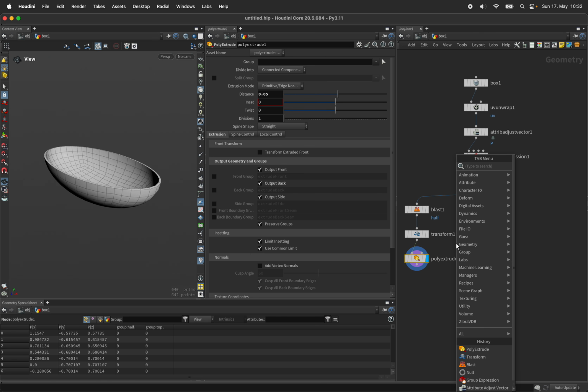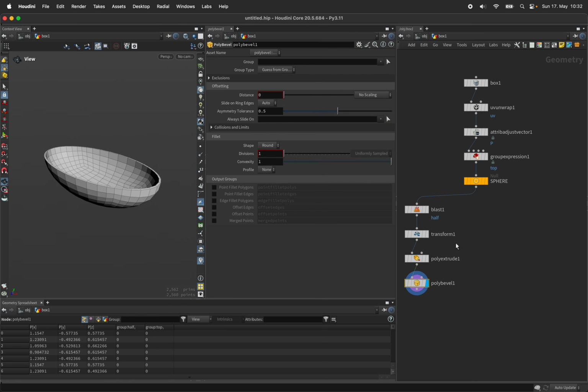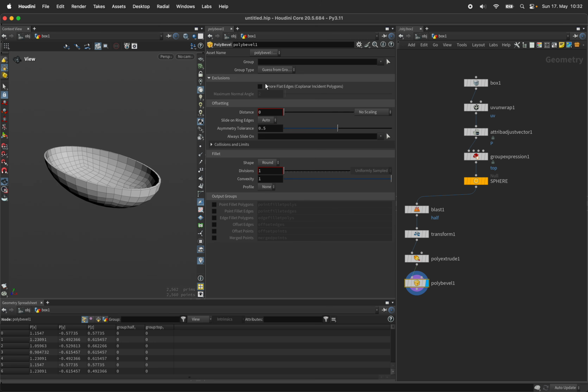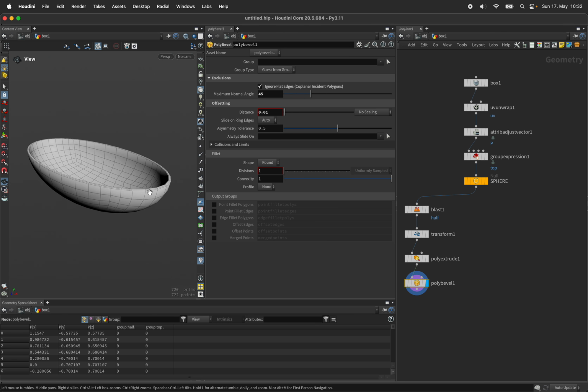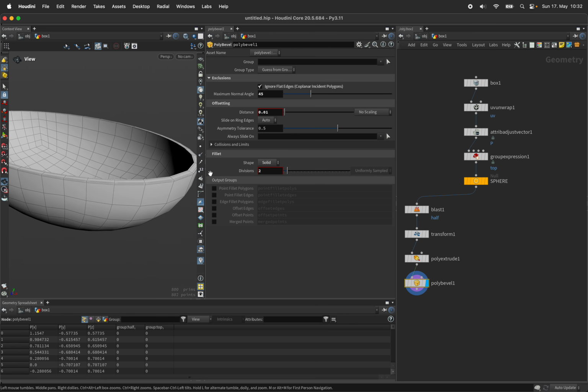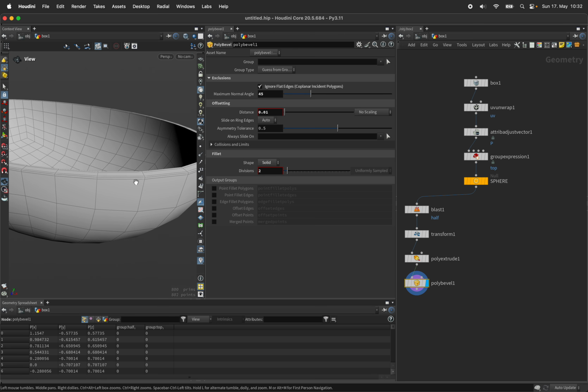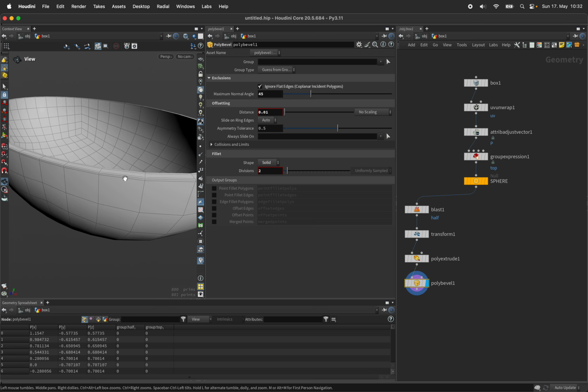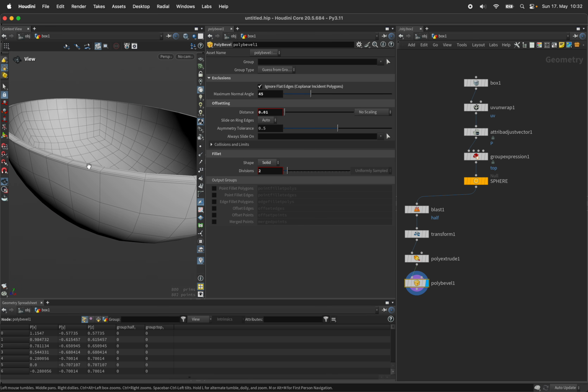To support subdividing, we will also add a poly bevel. We will exclude the smooth areas and just ask for a maximum angle of 45, so we will only get the beveling at those sharp corners. And switch to solid. If you zoom in, you will see that this is just the way it's done in subdivision modeling, so it remains sharp, but it will be smoothly subdivided later.